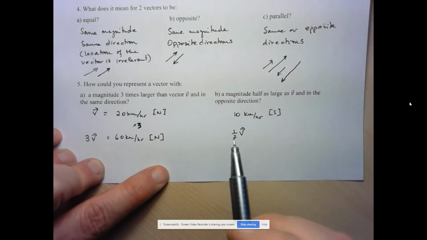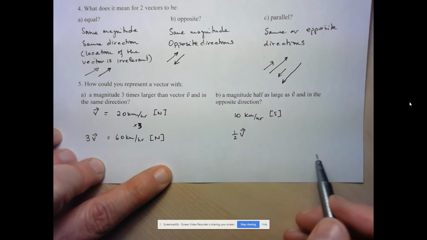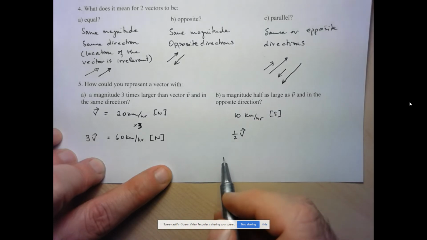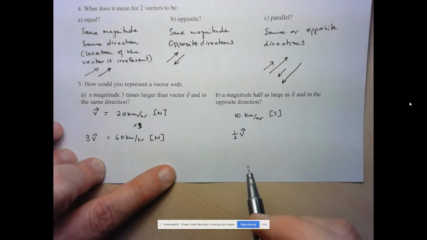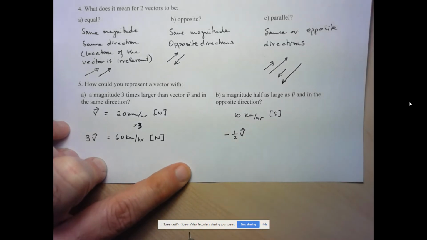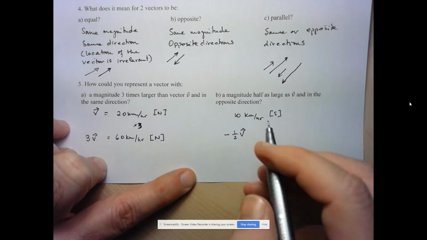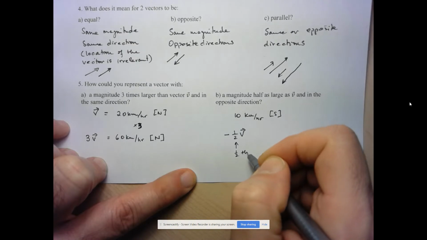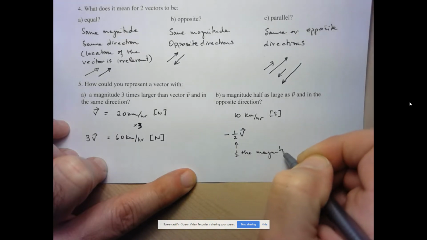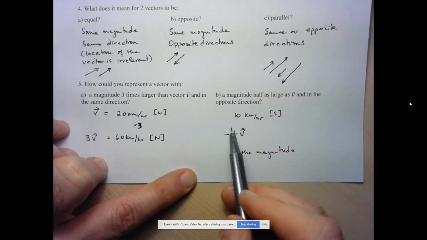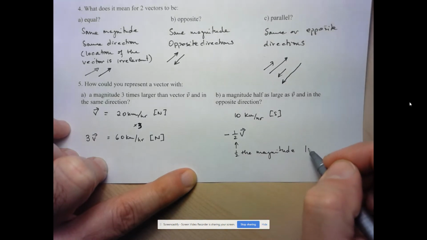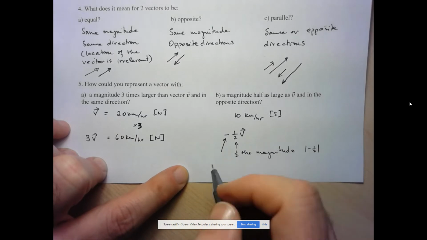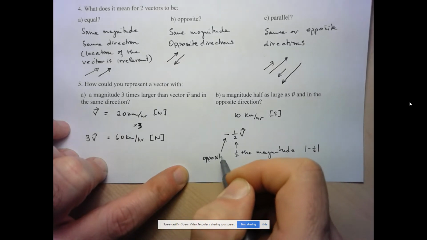And I don't think it's going to be too surprising that we use our one-dimensional motion as inspiration. So what did we use for opposite direction when we were talking in one dimension? Well, we just used the sign. So here, the negative is going to represent moving in an opposite direction. And this represents that it's half the magnitude: the 1/2, in other words the absolute value of that coefficient, and the negative itself represents being in the opposite direction.